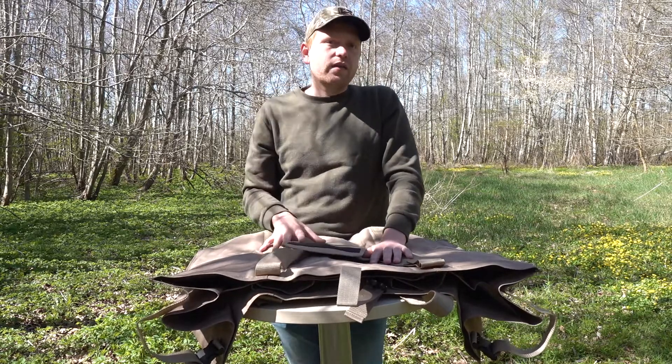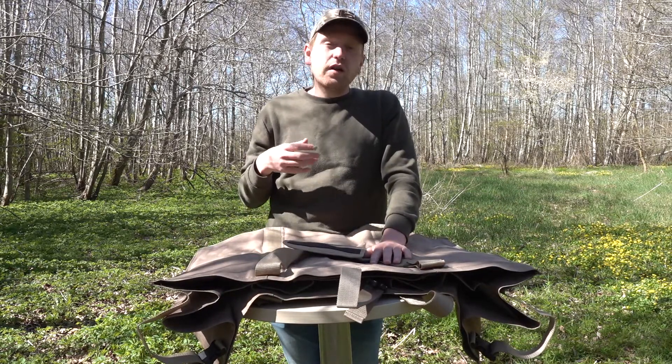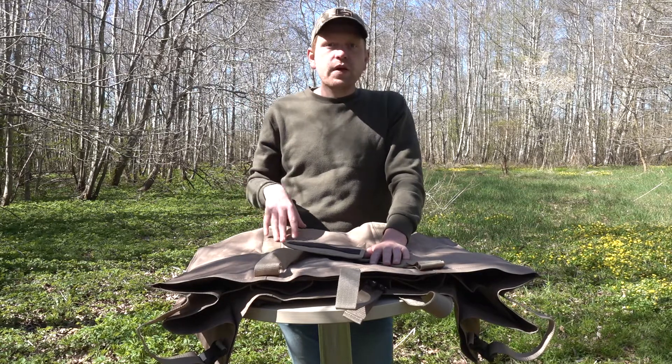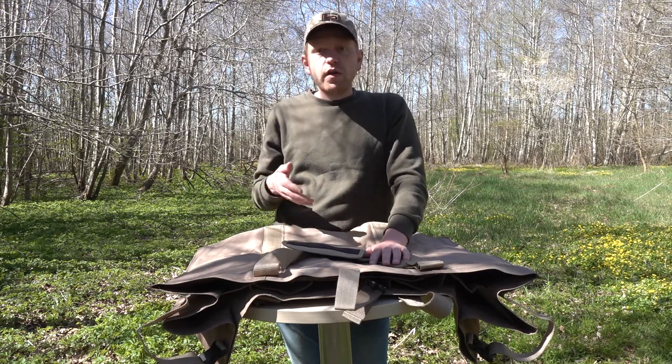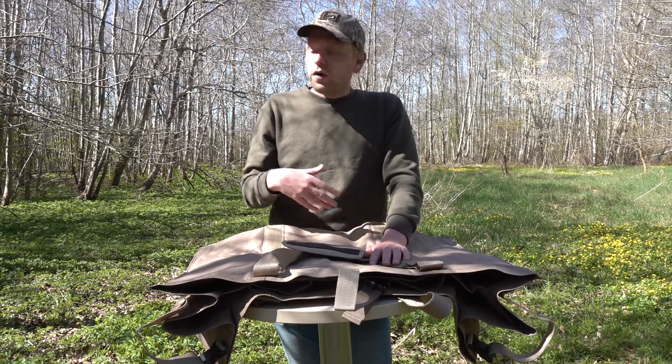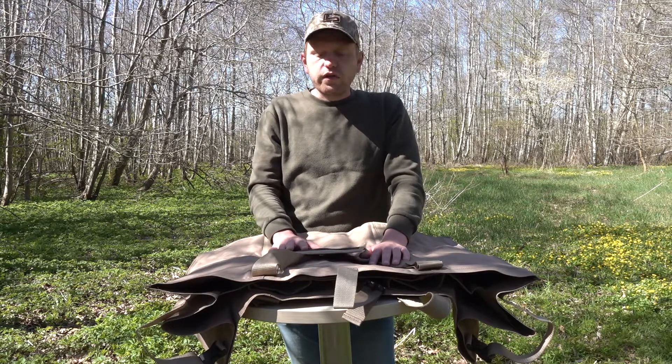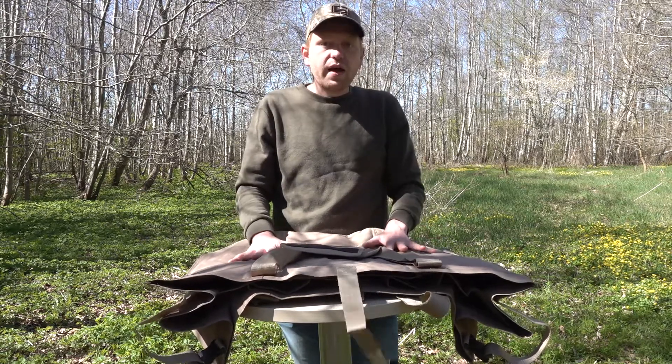The cool thing about this bag is that it's floating. So if you're used to hunting on lakes or other open waters, this is the decoy bag for you. It protects your decoys if you're running flock decoys in your setup. Otherwise it's just an easy way to carry full body decoys to your hunting ground. Really heavy duty bag from Rig & Ride.